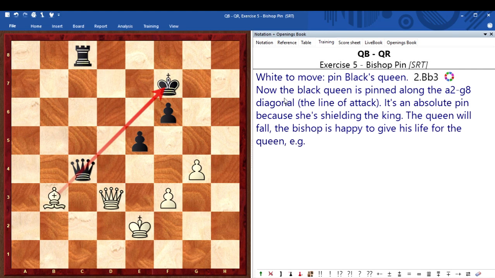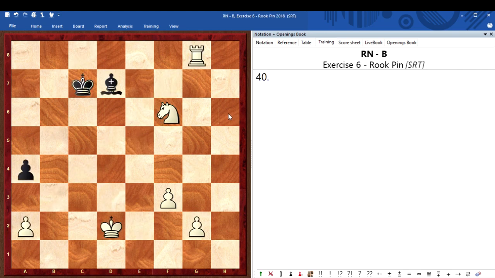So let's get now to our last example. White to move and do a rook pin. It'll be an absolute pin. And does black have any pieces that are on the same line? And the answer is black has a king and a bishop that are both on the 7th rank. We have one line piece, which is the rook, and this rook can now go to the 7th rank also. So like this, rook g7.